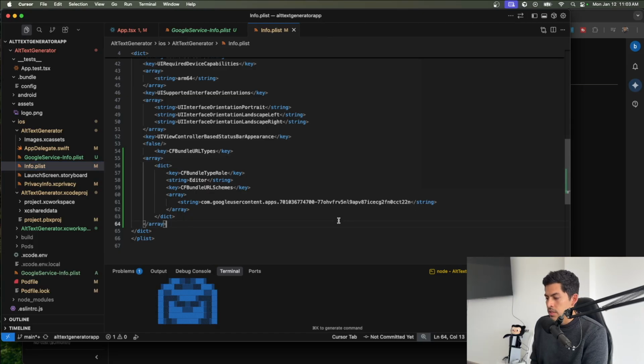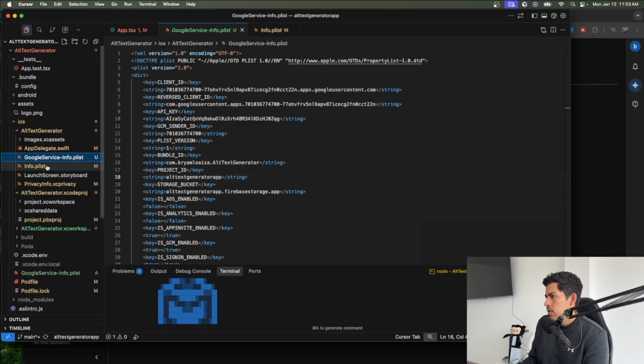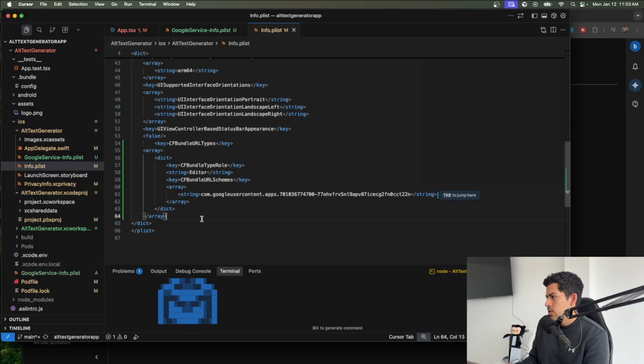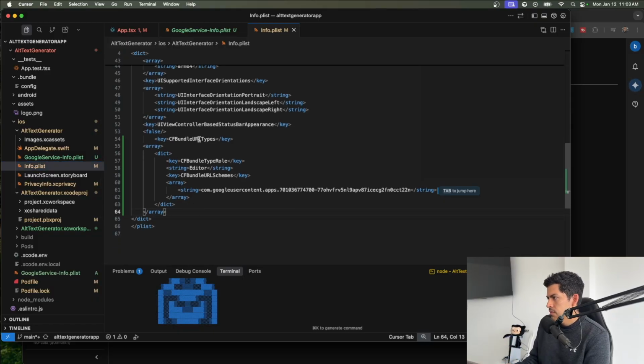So why are we adding this? Sometimes with iOS, when you're doing Firebase and Google authentication, it doesn't sign you in, and it's because it's missing this reverse client ID. Usually if you already added it here, you don't need it, but sometimes it still gives you problems, and that's why I'm adding the CFBundleURLTypes, which is a URL scheme.